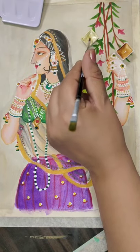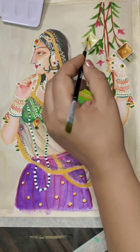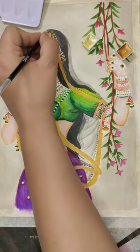Just play with your colors. Whatever colors you want your ornaments to be, you can use them. So, yes, just make it look more beautiful.